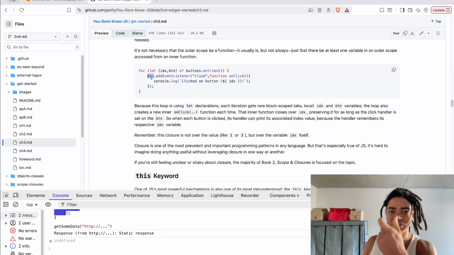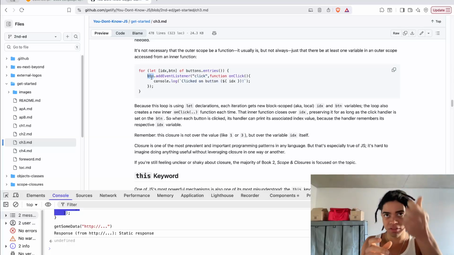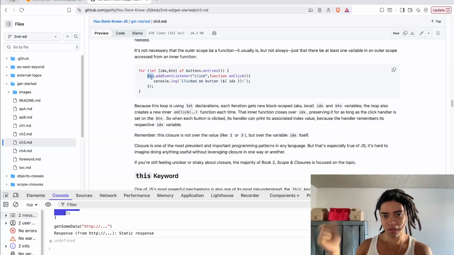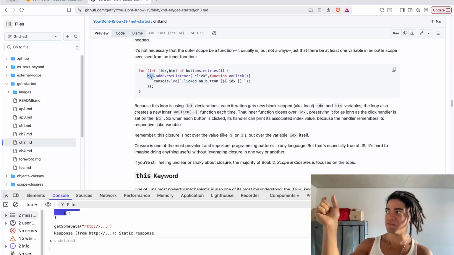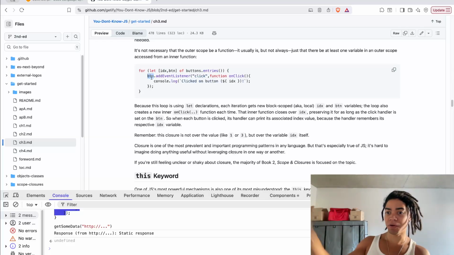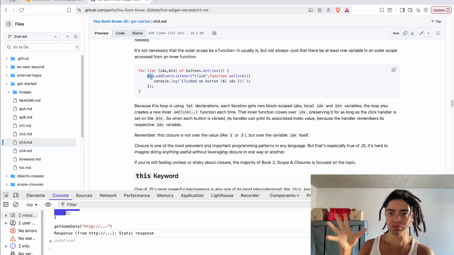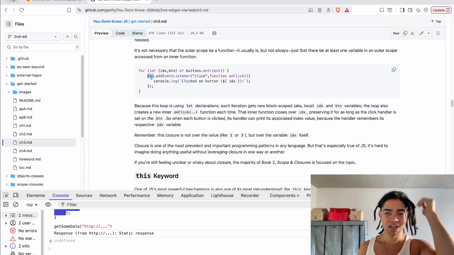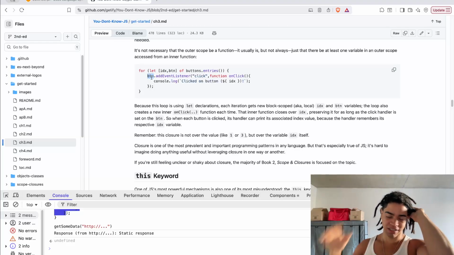Because all of these buttons now hold all of these handlers, and when you click on them, they are not only going to show you that ID, but also store that reference. And if that reference continues to grow per button, there is a point for them to crash, because now JavaScript doesn't have enough memory to represent that variable.